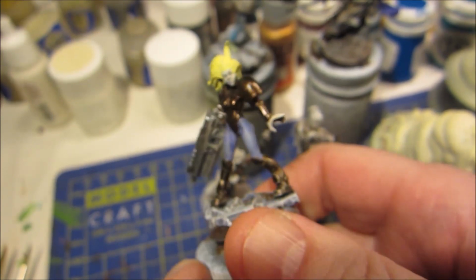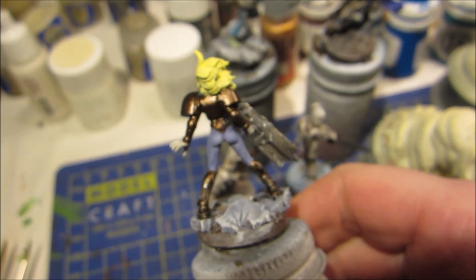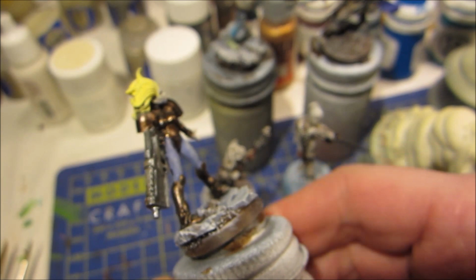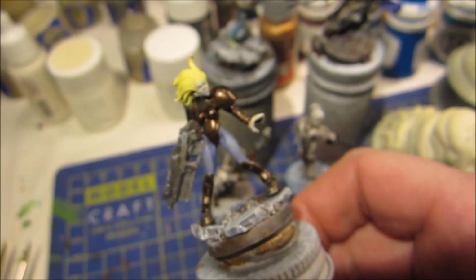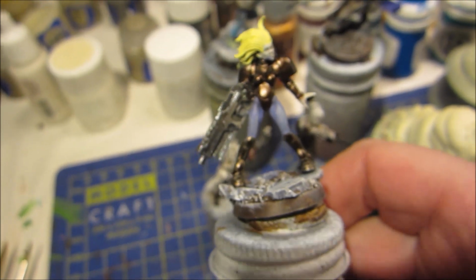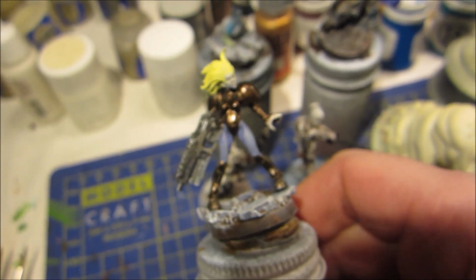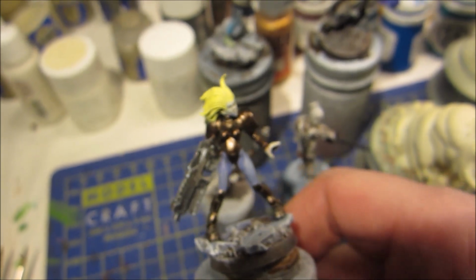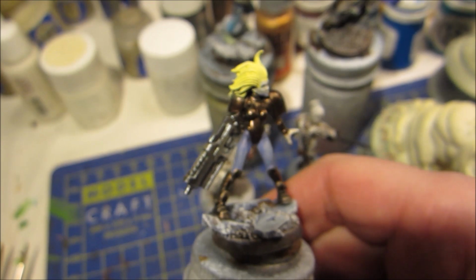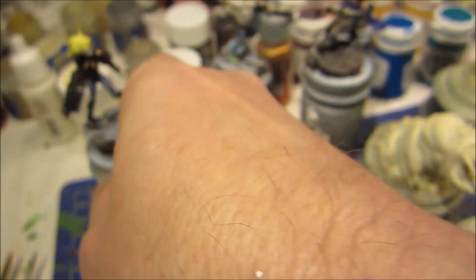But the rest of it seems to be plates. I mean, it's good they still have spandex after the apocalypse. Can't have been that much of an apocalypse. But, yeah. No, as I said, it's just some preliminary base coats. Not sure these will be the final colors. But I think in general, some sort of bronze or gold or at least yellow metallic for the armor and some silver metallic for the weapon would be nice.